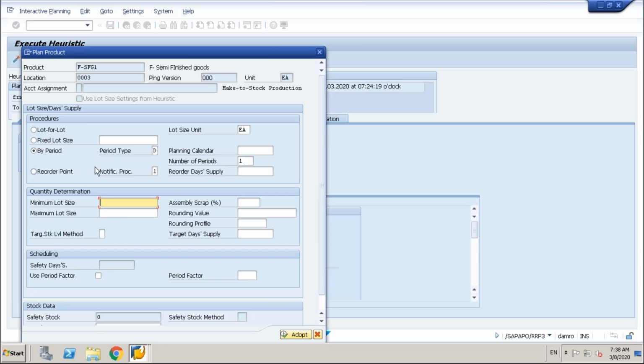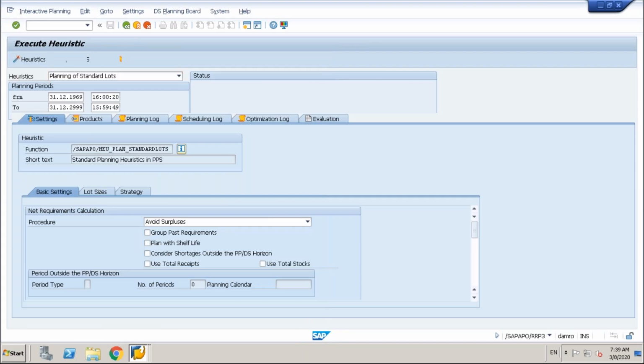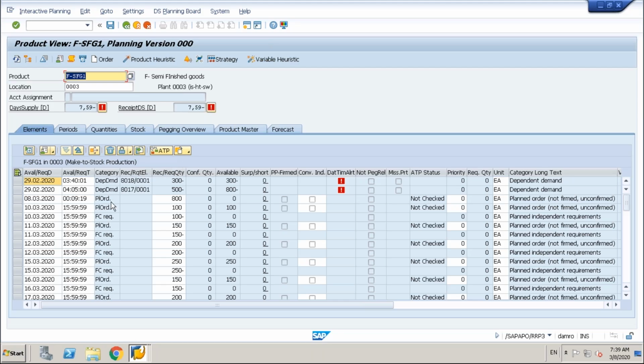So here to start, daily, one period. So I expect a planned order for every requirement. I told you the first period, forget it. Okay, it is gone and it is done for whatever the shortage was, that is 800. And then from there, it has created one planned order for every forecast requirement because daily.